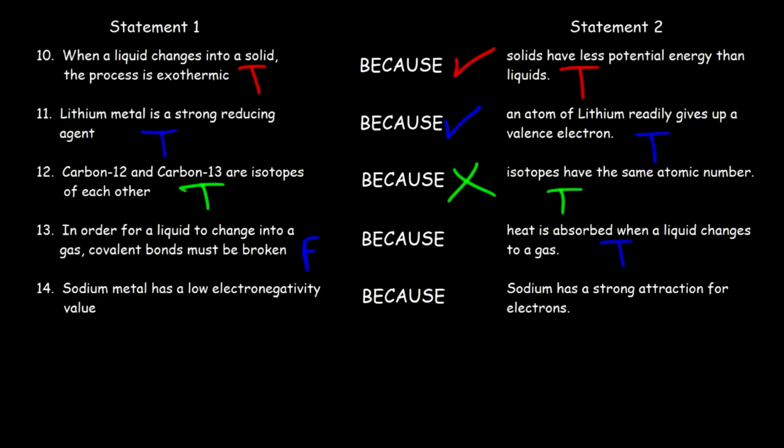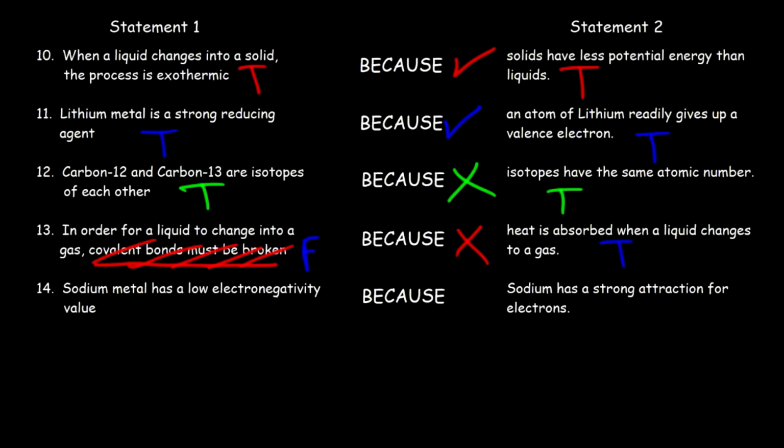Now, does statement 2 support statement 1? In order for a liquid to change into a gas, covalent bonds must be broken because heat is absorbed when a liquid changes to a gas. Statement 2 supports the first portion of statement 1. It does not support the second portion of statement 1. So because it does not support this portion of the statement, we have to put false, meaning we will not select the CE option for that problem.